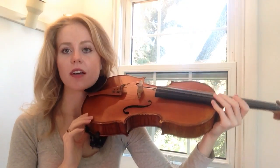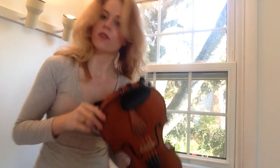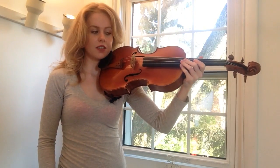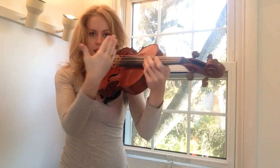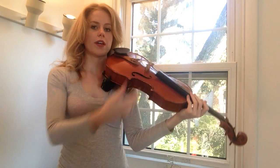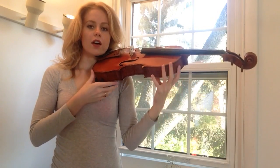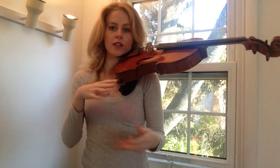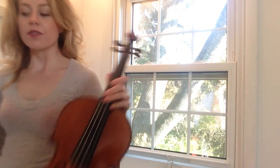The third thing to consider is the angle of the instrument itself. You don't want this to happen — you see how the angle of the instrument is actually on the side? That's also really unhelpful with the bow because you're pressing it into the string instead of just having it rest there, so you have to work harder to keep it there. If it's just at an almost flat angle — there's going to be a little bit of a tilt — but the angle itself is not vertical; it's more towards the horizontal level. That's very, very helpful.